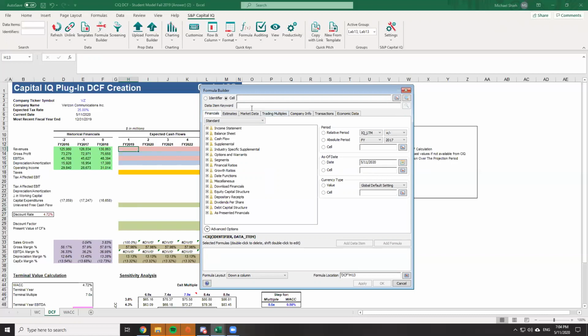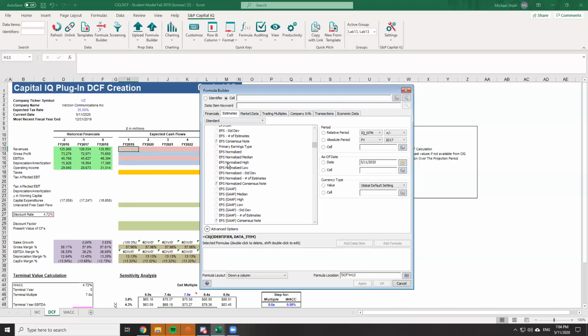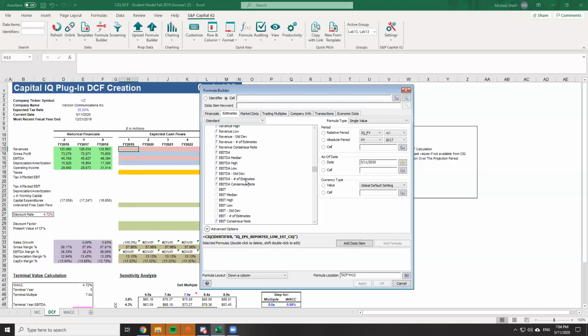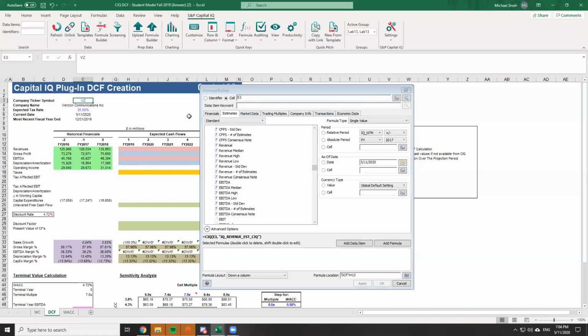So before you would just type it directly in here, but what this does is it searches the rest of the stuff in these tabs in the folders. So we're going to go to the estimates folder, click on CIQ estimates, consensus. See if we can find revenue here. Let's just use revenue. Revenue right there. We're looking at Verizon.